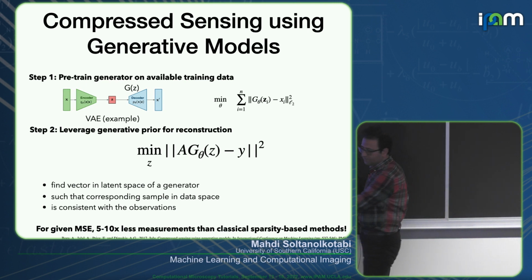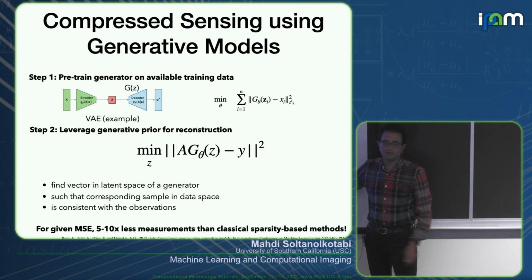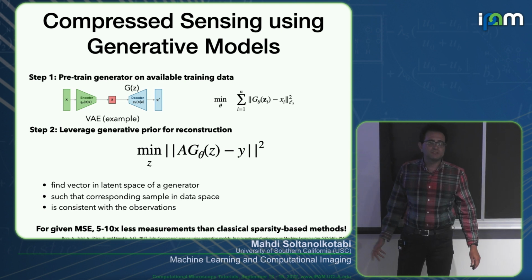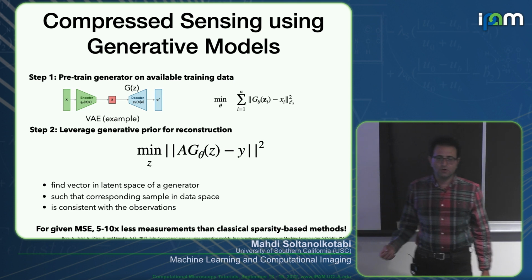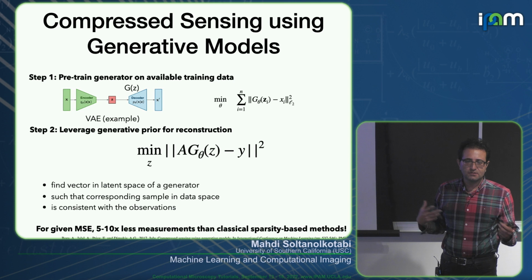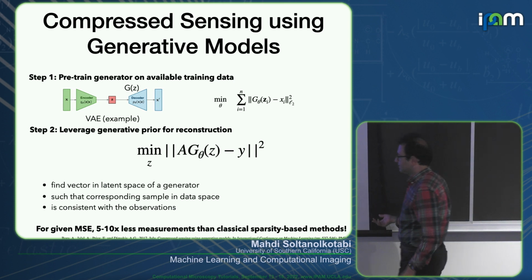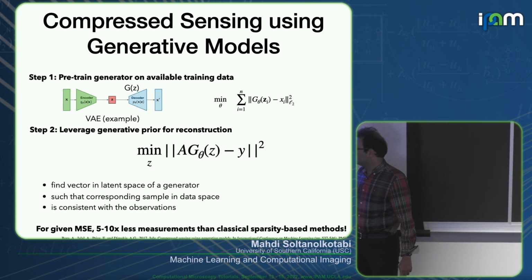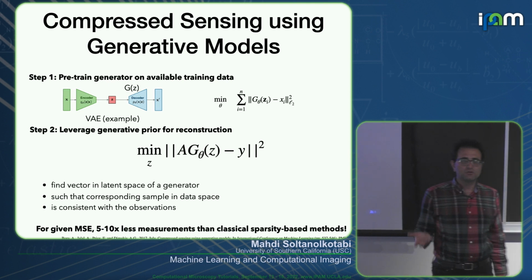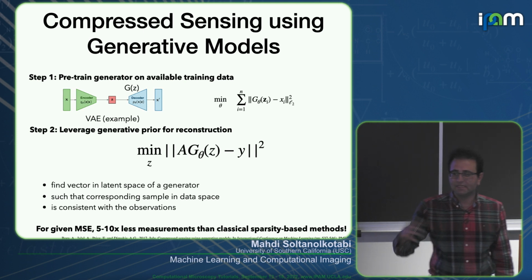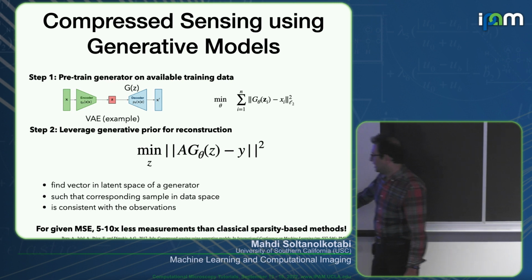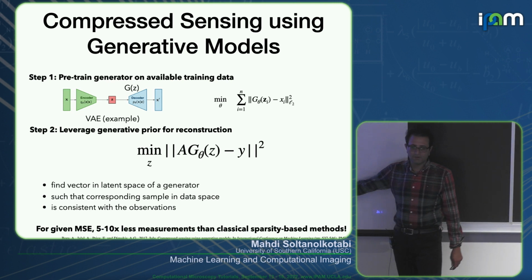So this kind of technique actually does work better than sparsity-based priors for a lot of the inverse problems that we've discussed. It's a data-driven way to find your latent representation. For example, for a lot of these problems that we discussed, it might allow the same reconstruction quality with maybe a factor of 5 to 10 fewer measurements. So in that sense, these techniques are working. And I have some of the references here, but it's getting cut.